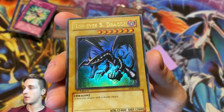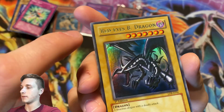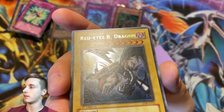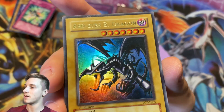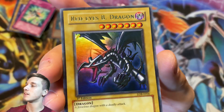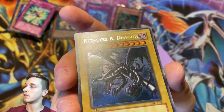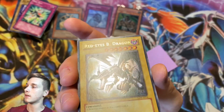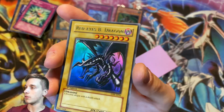Okay. Wow, it does have a few sort of like dings on it here, like some little pin prints, I think. I don't know what those are. You can see it under the light. Really reviewing this card as best as we can, guys, just because it is very expensive. It definitely has those little pin prints. I don't know if you can see them there. Other than that, guys, it looks pretty good on the surface.